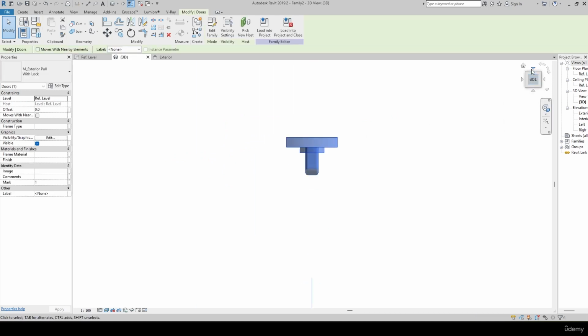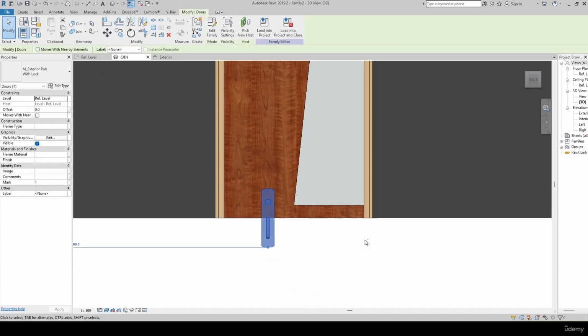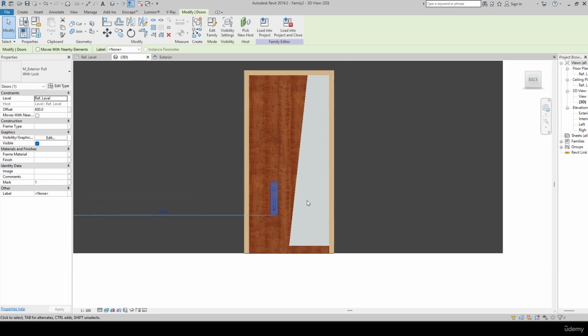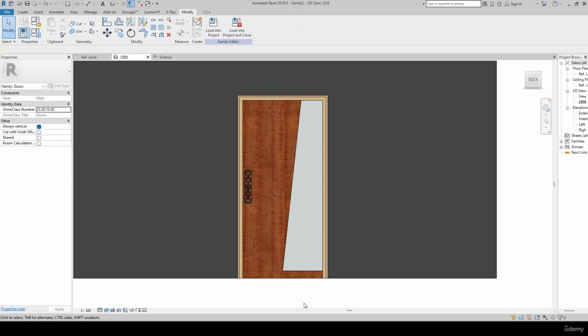Go to the top, zoom out, shift the material somewhere till here, go to the back, select this, go to the top. I'm just zooming out. Okay, select this.